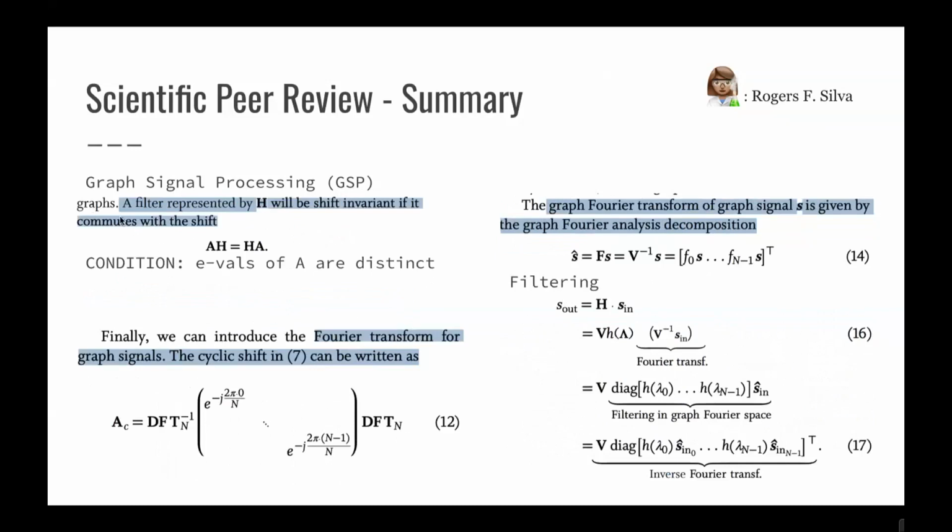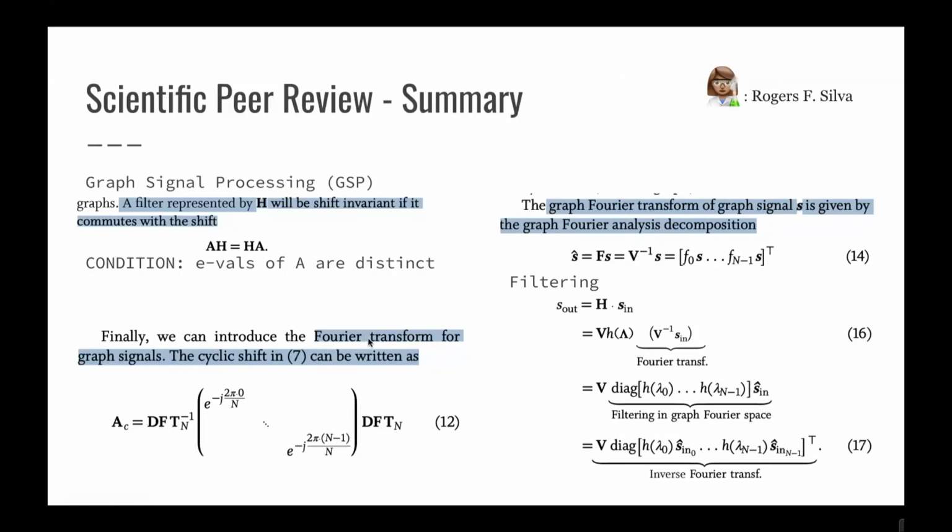The idea to extend the notions from digital signal processing to graph signal processing is, one, we want this property to remain, which means whether you shift the signal before or after, it doesn't change the outcome. And in this case, the notion is if you permute the columns and rows of the graph, the result doesn't change. That's the intuition in the graph signal processing case.